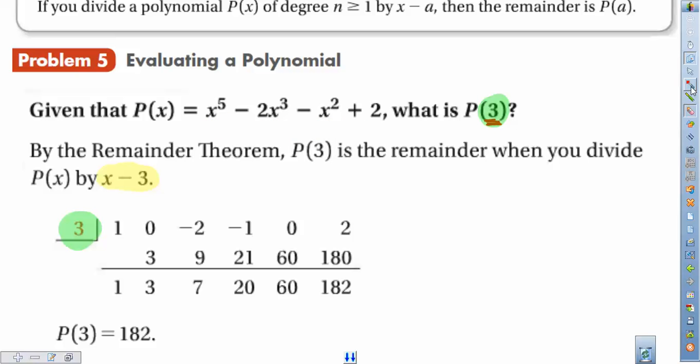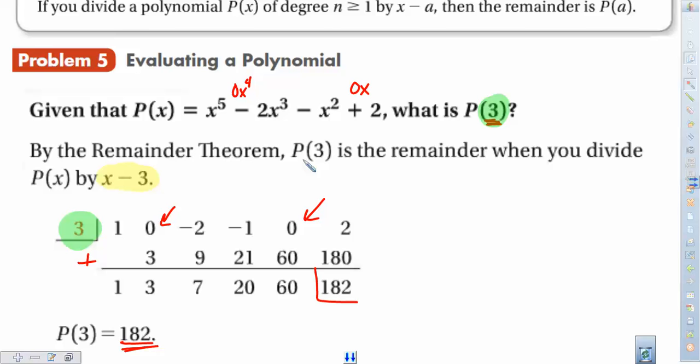So then what you could do, as opposed to plugging in a 3 in there for all those x's and doing the math, is doing synthetic division right there. Hey, wait, see that 0, see that 0? Do you understand why those zeros are there? Is there any x to the fourth? No, there is no x to the fourth. Keep going. See how there's 0 x's? So in their places, there you go. And so then they're doing their synthetic division, they get the remainder right there. There's your answer. If I were to plug a 3 in there, you get 182.